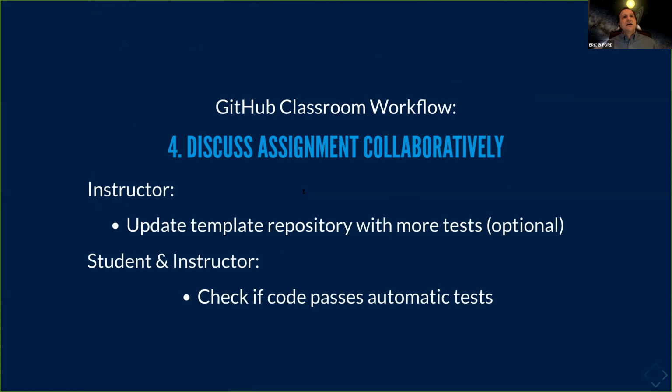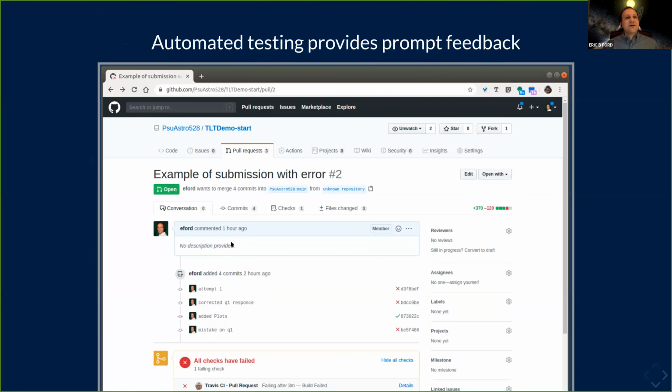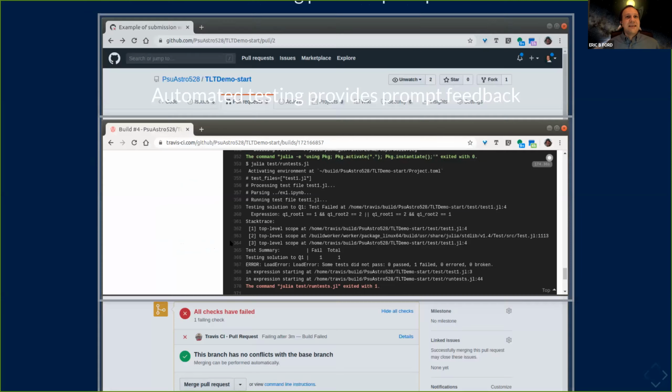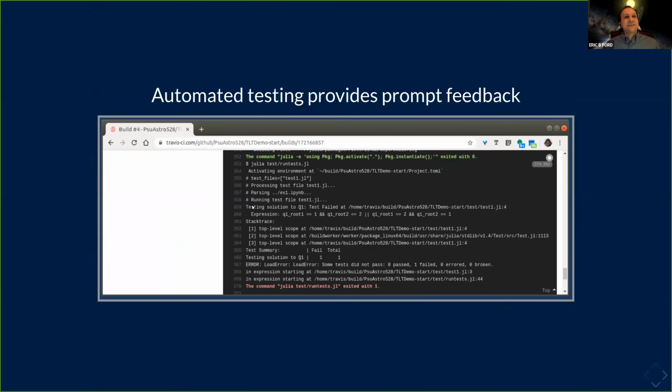At that point, they can see if their tests pass, or their code passes. For example, in this case, there's a red warning saying the checks have failed. And they can click on that and get a message and see that it was this test that failed. They were expecting that a certain variable would have some outcome. It didn't. And then they can go back and revise that if they want to, or see at least why they didn't get full credit later if there's not time for them to do that.